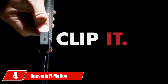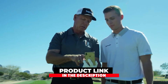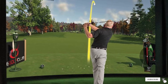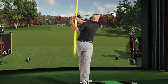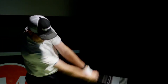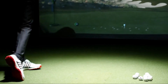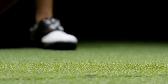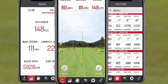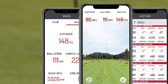Next at number 4, we have the Rapsodo R-Motion. For plug-and-play simplicity, nothing beats the Rapsodo R-Motion simulator. Rather than relying on a launch monitor projector, it uses your enabled PC or smartphone app, which communicates with an easy-to-swap-out sensor that attaches to your actual clubs — all you need is a mat and a net to catch the balls. The app calculates ball and club stats for each swing as well as ball flight and swing path visualizations, so you can even take it on the fairway to track each stroke's data in real time. With your computer, the R-Motion's functions expand, including access to 15 virtual courses, a driving range, and a suite of other gameplay features. The sensor weighs just 10 grams so it won't impact your swing, and its USB rechargeable battery will last up to 4 hours.